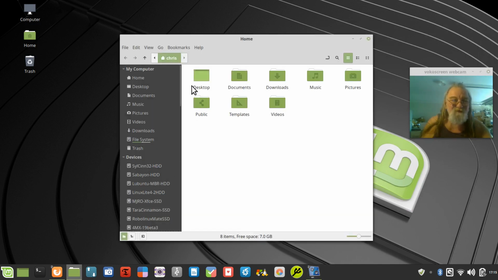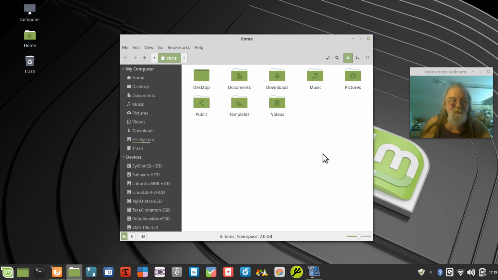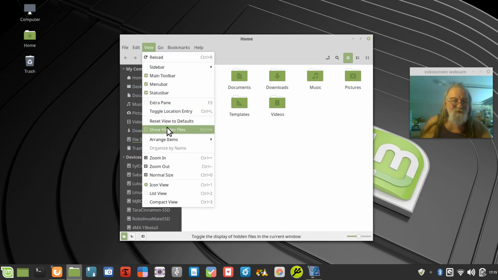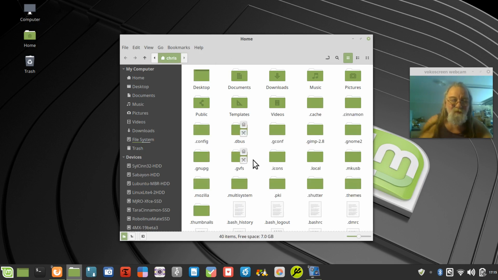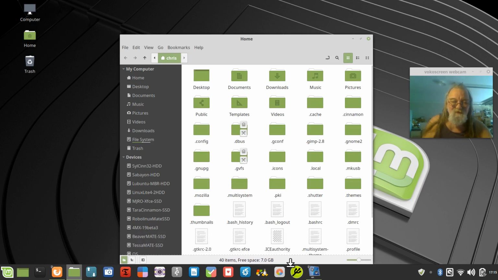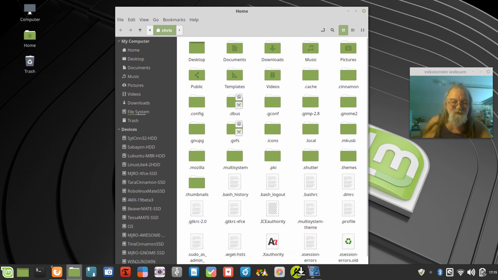We'll open our file manager, which for Cinnamon is Nemo. And this is my home default folder. And you'll have something similar to this, typically with 8 folders there, but that's not all there is to home. If we click View, Show Hidden Files, or Control H, I'll do Control H, and a bunch more folders and more files come up. We'll just show them all there. There's a few of them, isn't there?